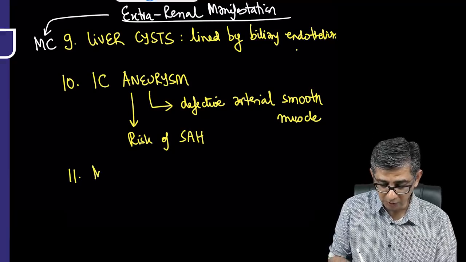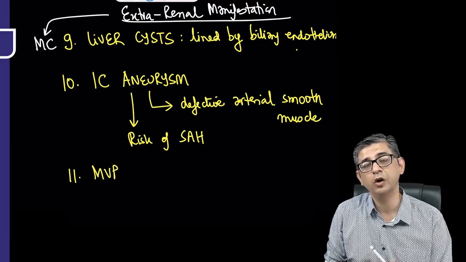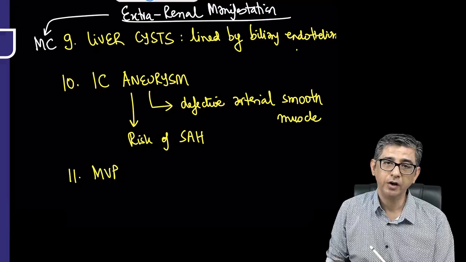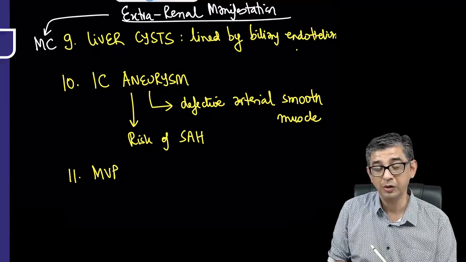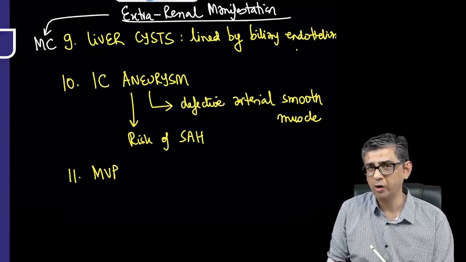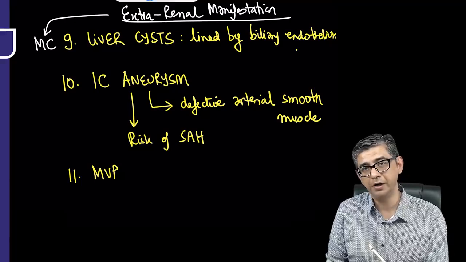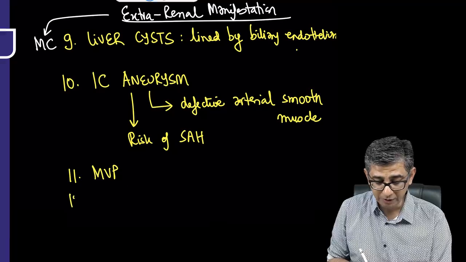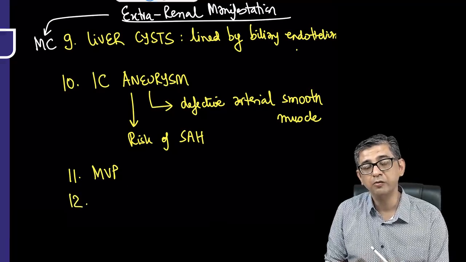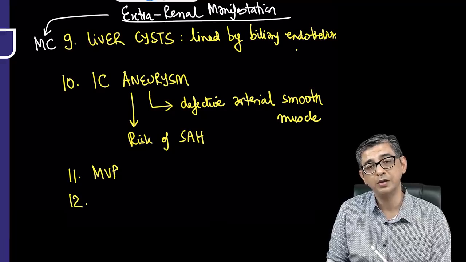Over and above this, he can ask you what is the commonest cardiovascular complication of the disease. Then the answer is mitral valve prolapse, and therefore the murmur of mitral valve prolapse or mid-systolic clicks could be described, not ejection click. Ejection click is a normal auscultatory finding of opening of the aortic and pulmonic valve, but mid-systolic clicks and a late systolic murmur are a feature of mitral valve prolapse that can be written in this MCQ.